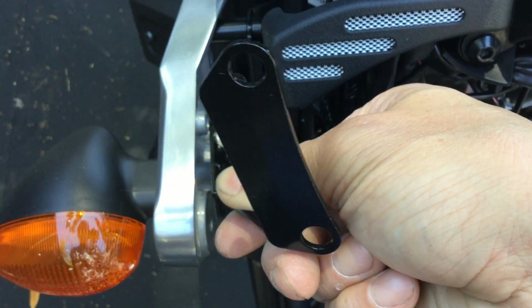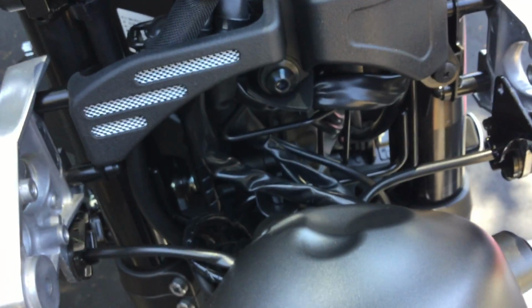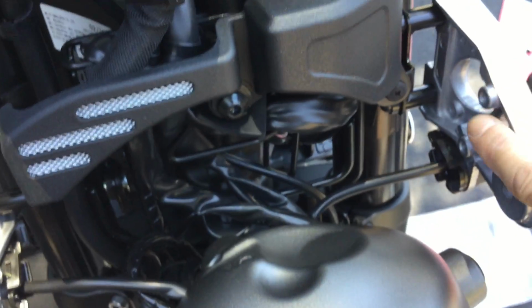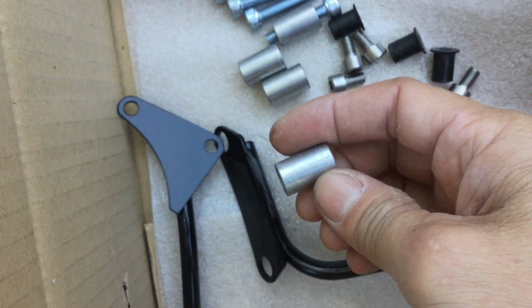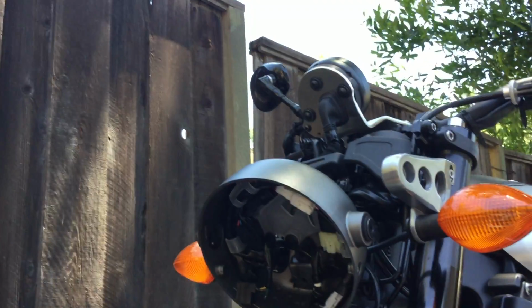So they're not right against there. They actually go in like this, or maybe it's this side. I'm not sure which side's which. I think this might be this side. But anyways, they stick out from the actual mounting spot about an inch. Well, maybe a little less than an inch. Here they are right here. Actually, a little less than an inch. So let me set the camera down.